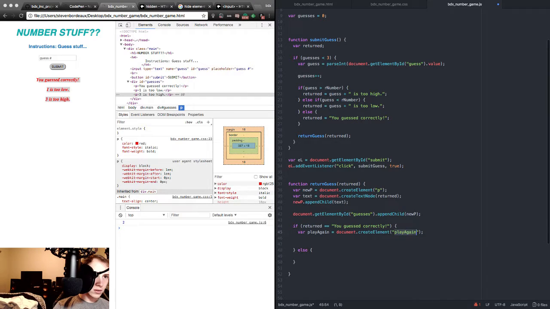Oh, it's literally okay, so I should save the play again bit for something else. So button. And what did I have? Oh, because it's a P. I'm mixing things together. I saw the P here instead of the paragraph.